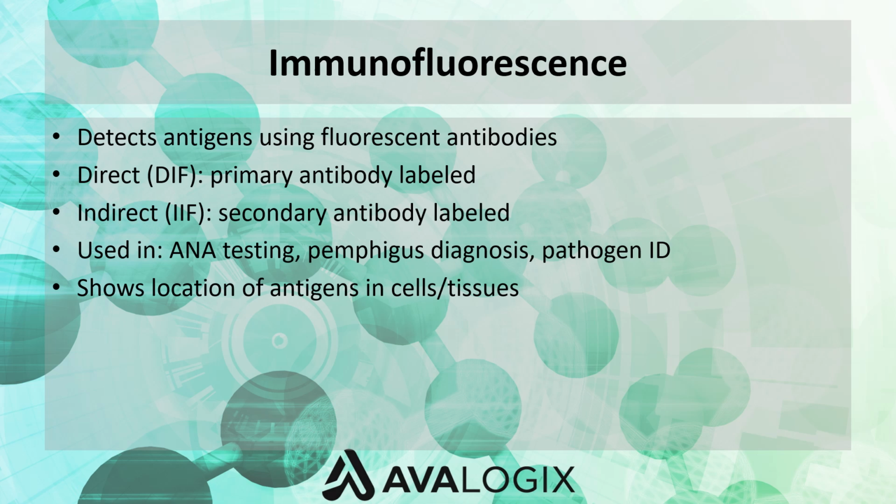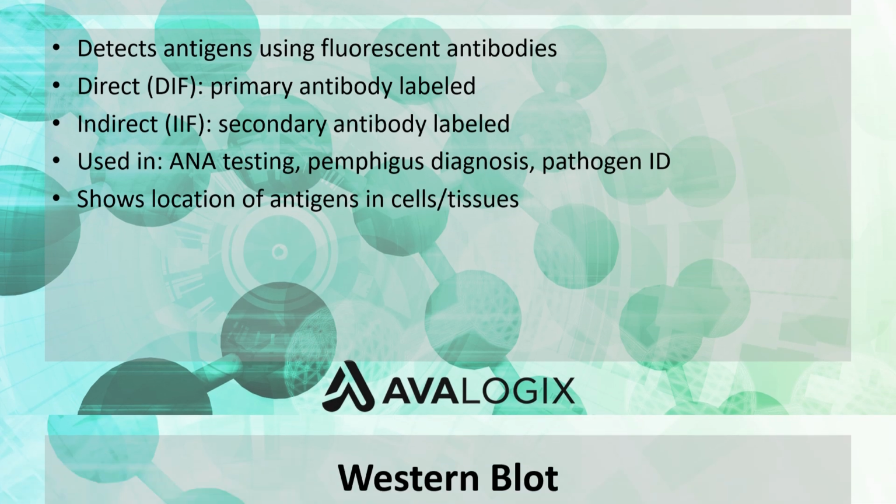Immunofluorescence can also be used in microbiology, for example, detecting Plasmodium species in malaria or chlamydia in cervical smears. The technique's strength is its ability to combine antigen detection with spatial information, showing where in the cell or tissue the antigen resides. However, it requires skilled interpretation, a good microscope, and careful controls to avoid nonspecific fluorescence. It remains a cornerstone in immunopathology and autoimmune diagnostics.